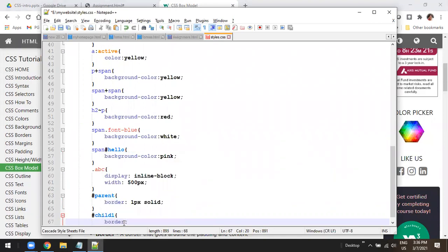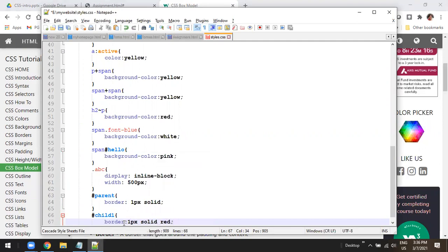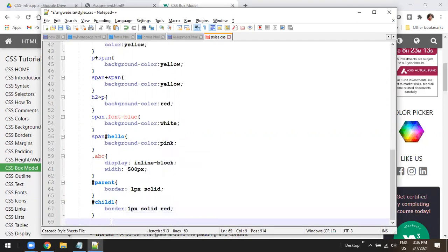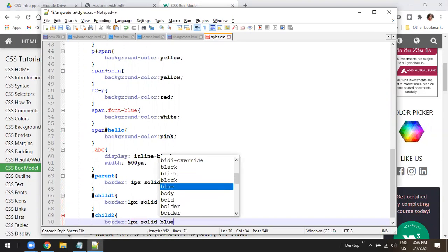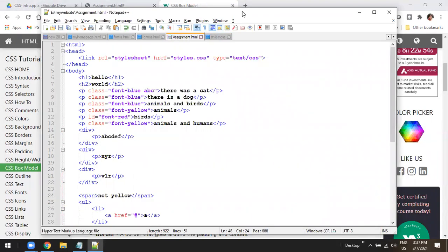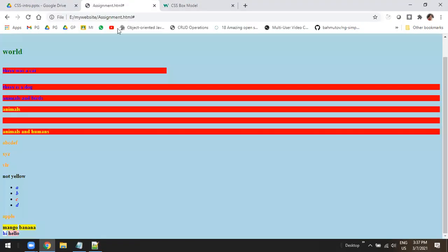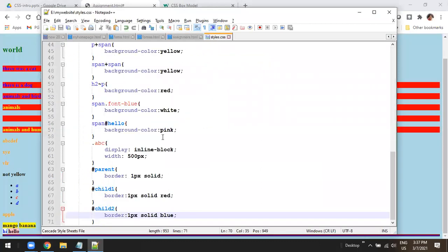Then border for child 2, one px solid blue. Okay, so let's see how this looks like. Okay, I'll give some height.